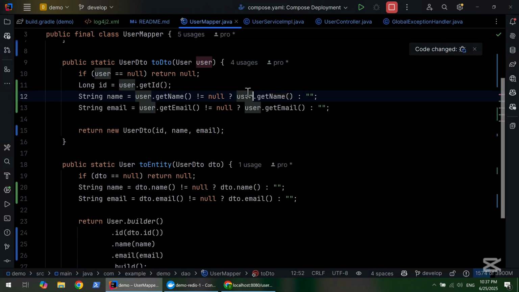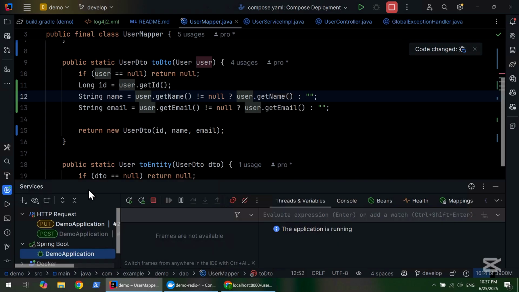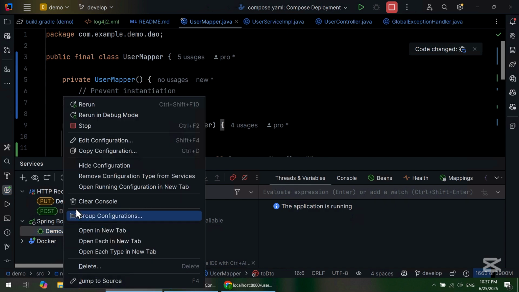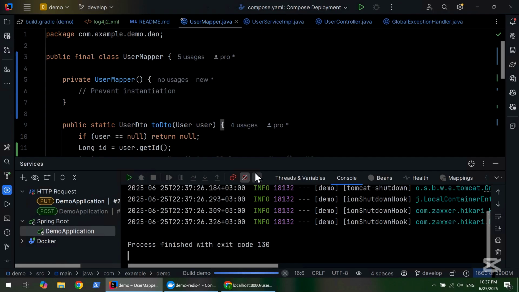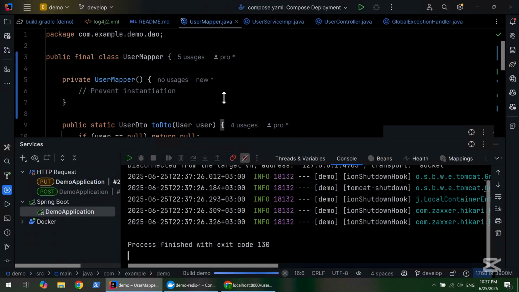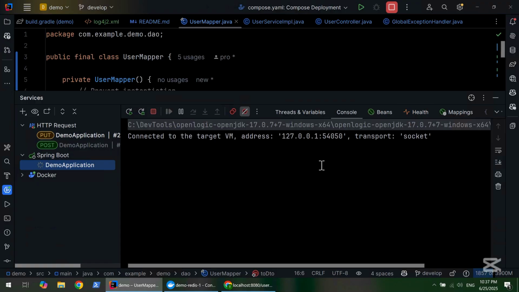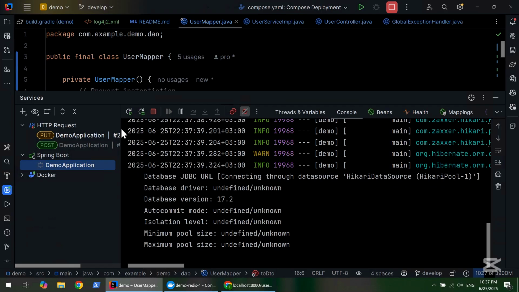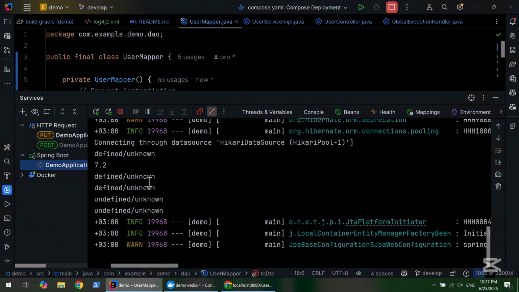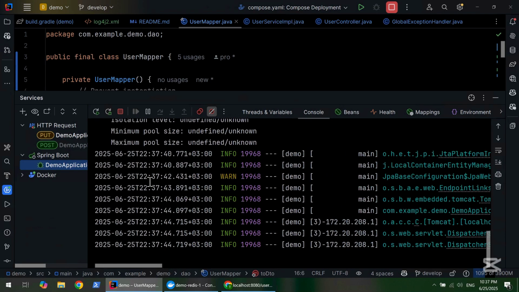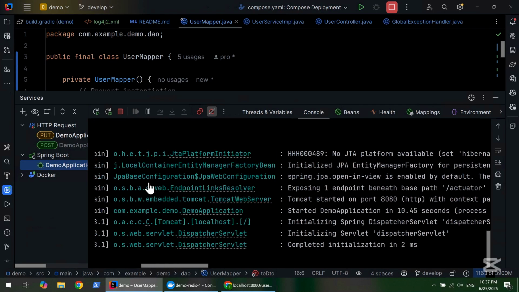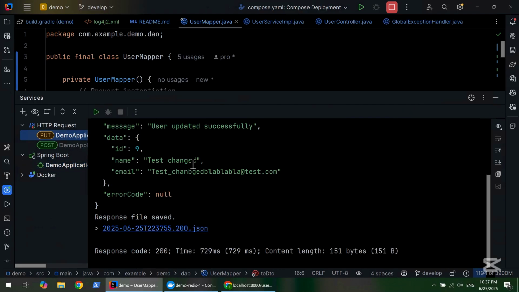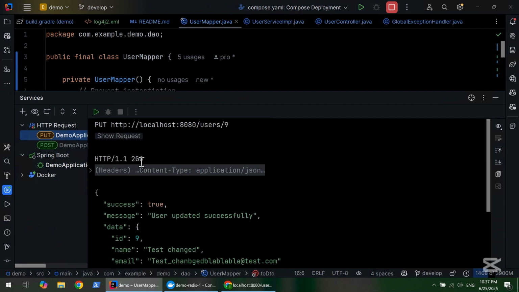Let's see if everything works properly and the service is starting. Probably we already should see some logs from the service. Let me send a put request. 200.